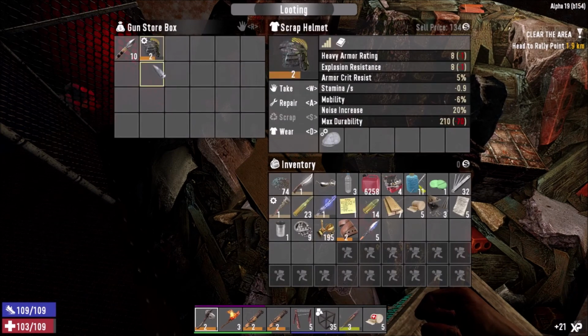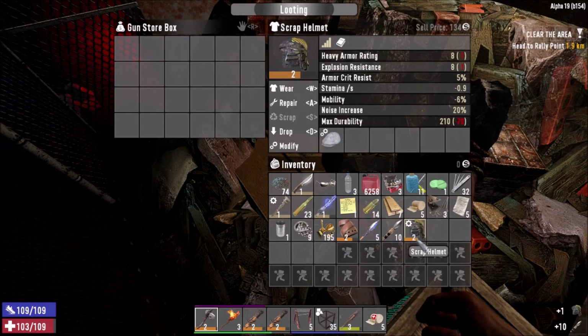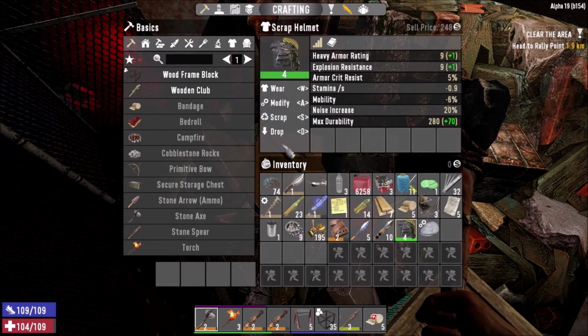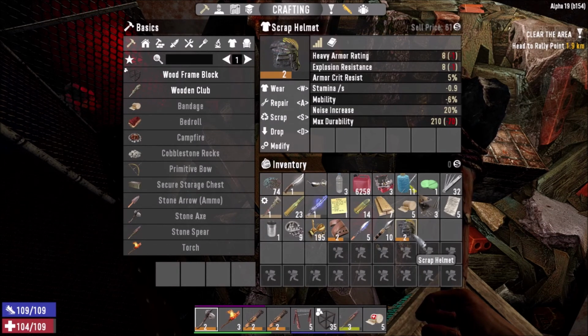What am I wearing at the moment? A level 2. Okay, so if I can repair that one... Come on. How long does it take to repair? Okay, wear it. And then this one we modify, taking out the mod. Complete. Wear it. Mod. Equip. Complete. Wear. Okay. Now this thing we can sell.